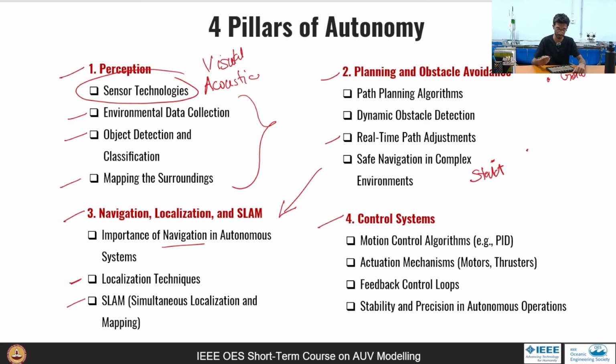This process of providing the actuation commands based on the error is known as the control mechanism. An AUV might have some thrusters or rudder to be controlled, and it basically goes through a feedback control loop, which we will be discussing later down the slides. Implementing a stable control will allow the AUV to precisely complete its autonomous operations.